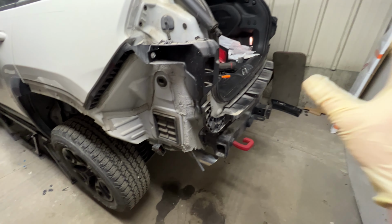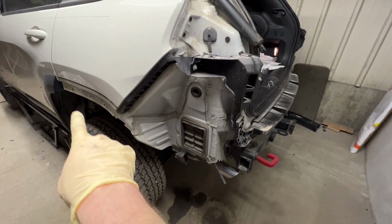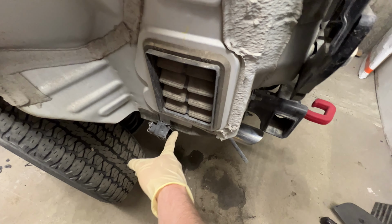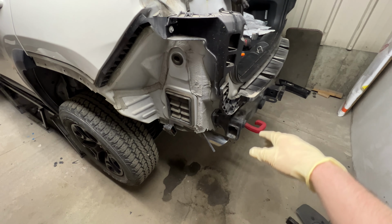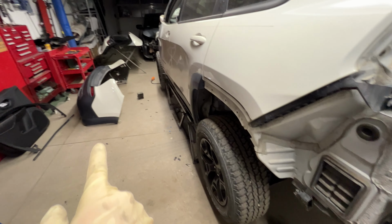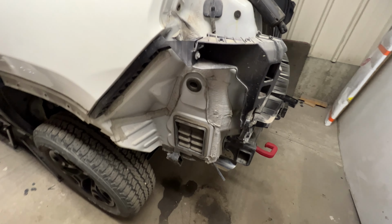Alrighty guys, so we got the bumper cover removed from the Cherokee. As I said, there's just a few screws after we remove those wheel opening moldings there. And you're going to want to disconnect the main wiring harness connector here that feeds the parking sensors, the blind spot monitor, and this one has the kick to open tailgate, so the sensor for that is also in the bumper cover. Going to want to get that disconnected, and once you do that, it's pretty straightforward.